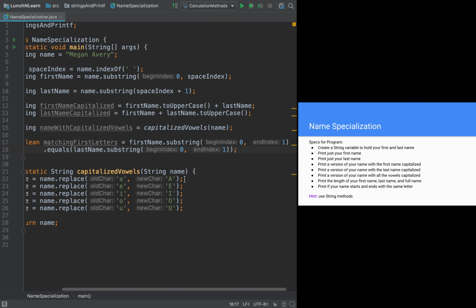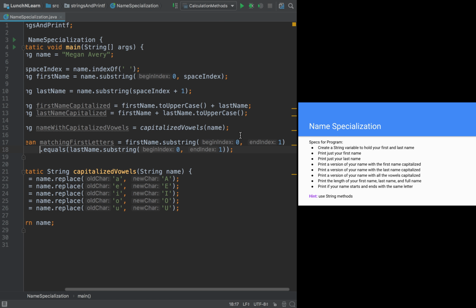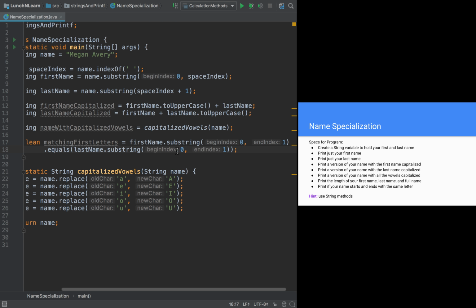So what that's doing is getting just the first character, since this is begin index to end index, not including the end index. So it's just the string that's at 0, that's one letter long for the first name, and then it's testing to see if it equals just the first letter of the last name.